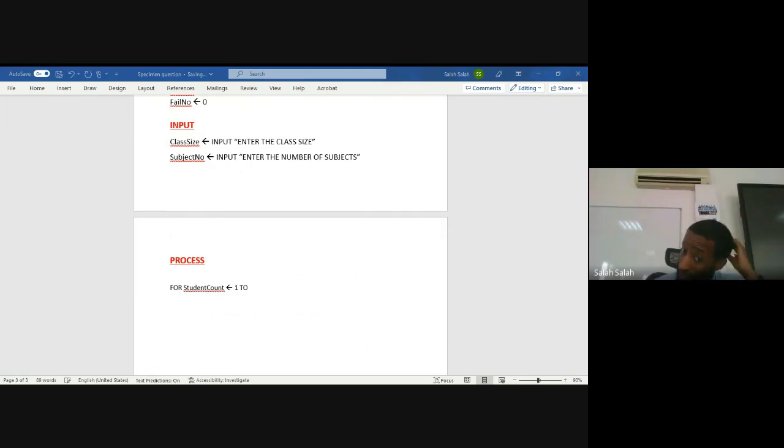It's the for loop. It's going to be from 1 to the class size. This is how many times. So what this means is if there are 30 students in the class, then it'll go from 1 to 30. If there are 10 students entered, it'll go from 1 to 10. So I'm just going to leave it as a single loop. With a loop, then we do the indentation.